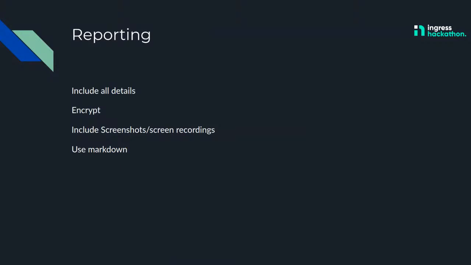Now, reporting. Reporting is a crucial part of bug hunting. If you write a good report, the chance of getting a reward is higher. For example, there are situations where there was a duplicate bug.